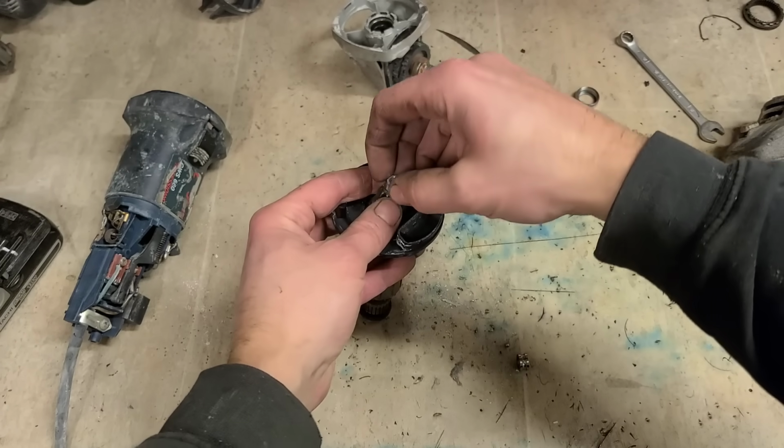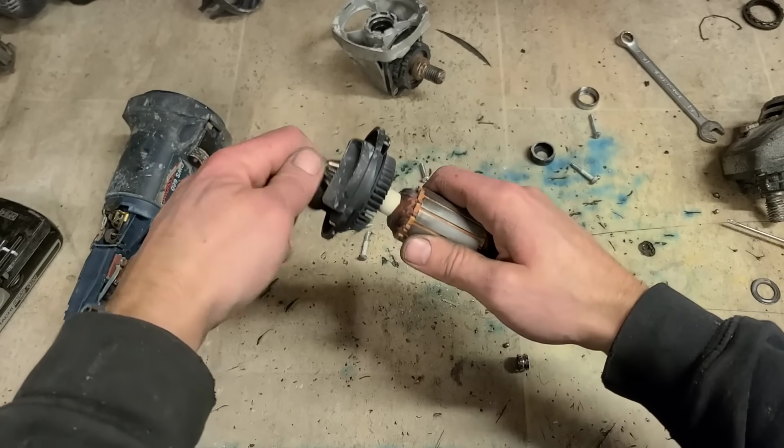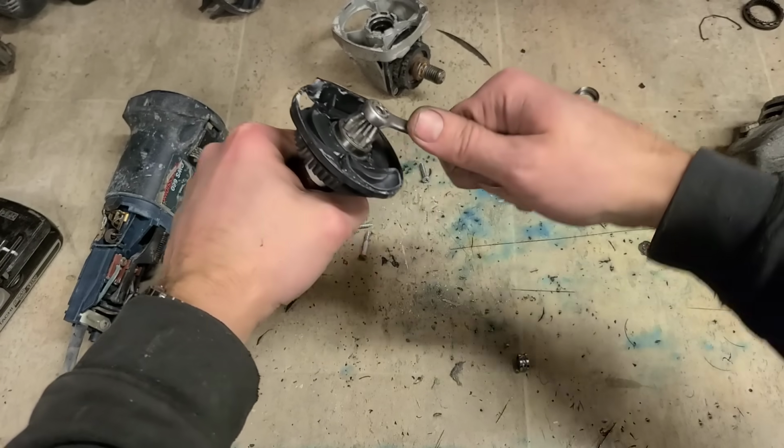Now, replacing the gears in this I don't think would be worth it, so why not just see if we can get away with these bearings. Right, tighten that on now.